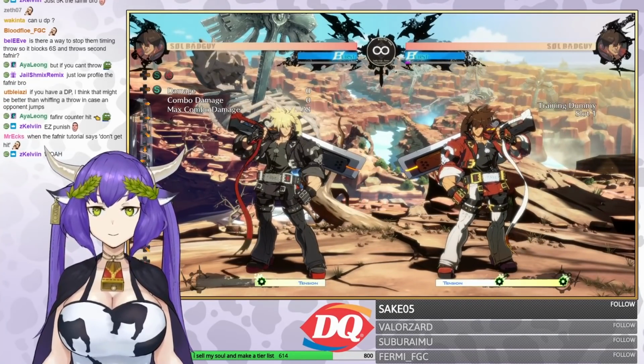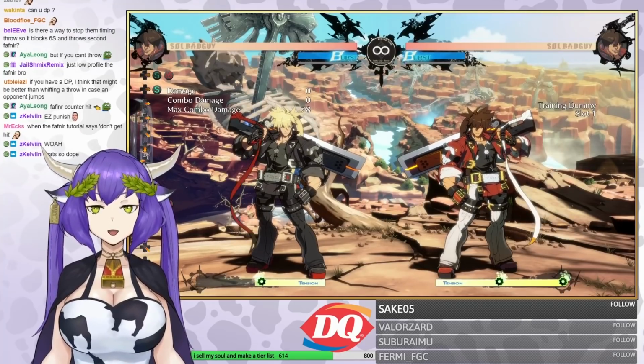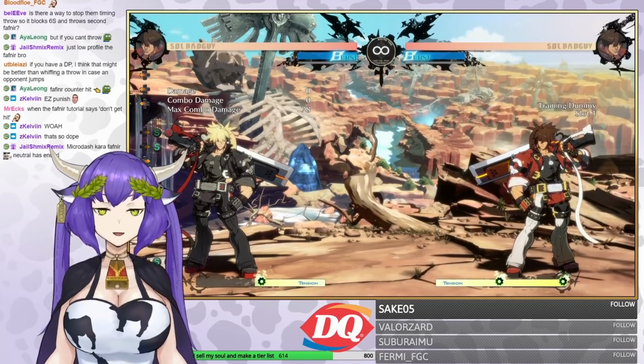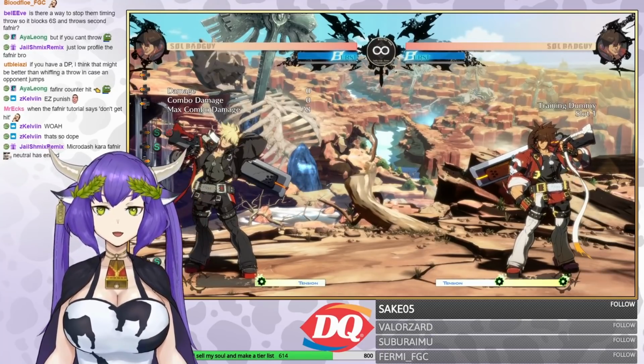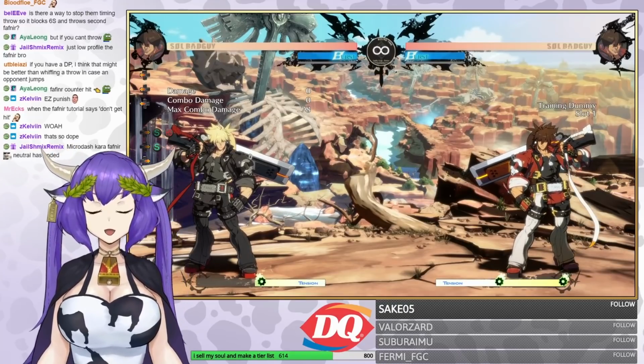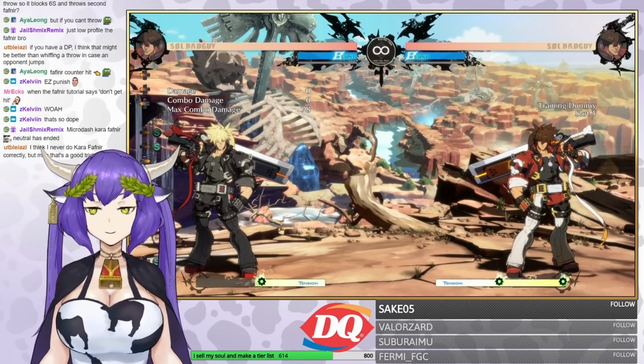So learning Kara Fafnir is the only thing I'd really recommend for Karas, because it essentially makes it so they have to be afraid, even past 6S range, they have to be afraid of Fafnir. Because it's not like they can react. If they react to Fafnir, it's pretty much too late to press a button.